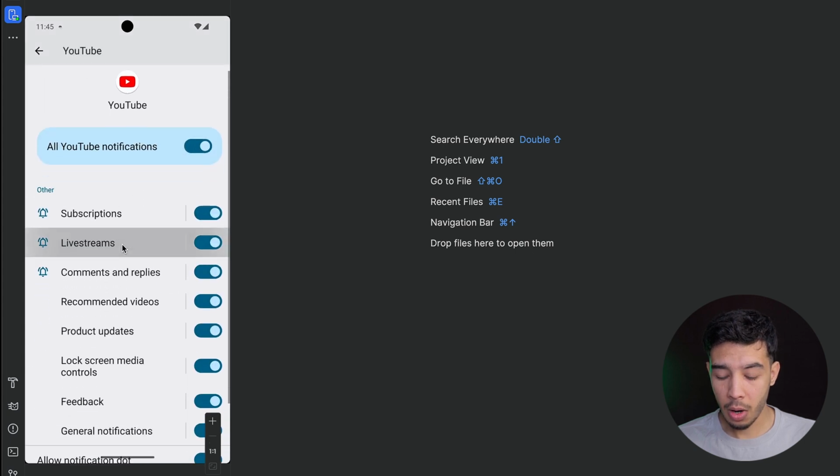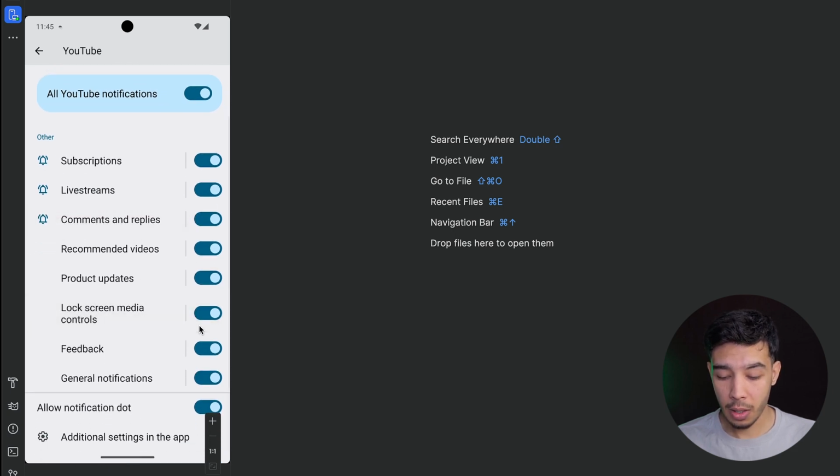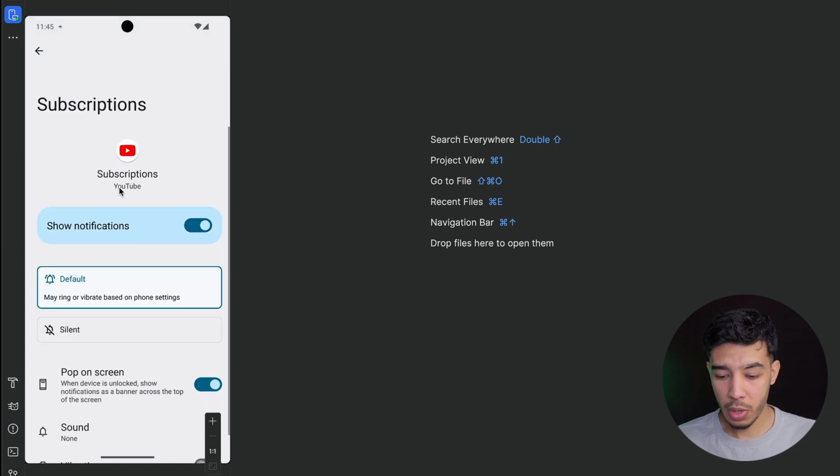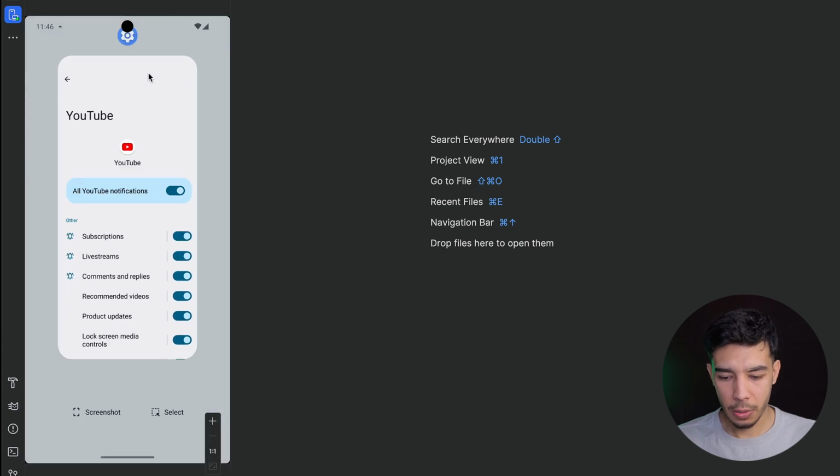as you can see, here are all the channels that are on YouTube, like subscriptions, live streams, and we can disable specific channels like this and allow the ones that we want. So these are all channels, and the channel is just a way to describe a notification. So this channel can also have some description if you want to, and actually we define that by ourselves in Android Studio. So that's a channel.